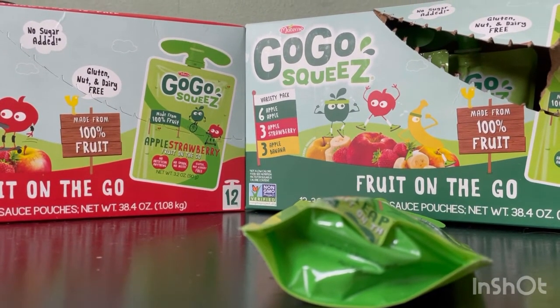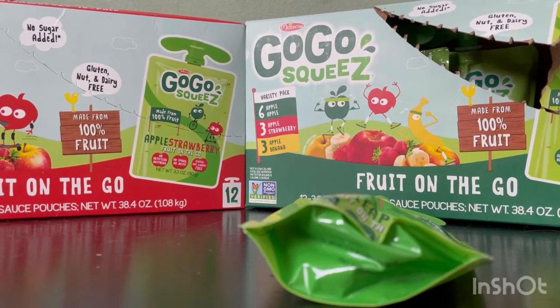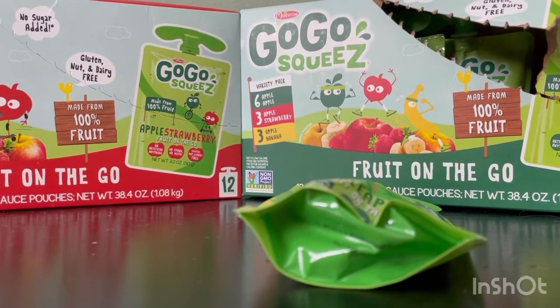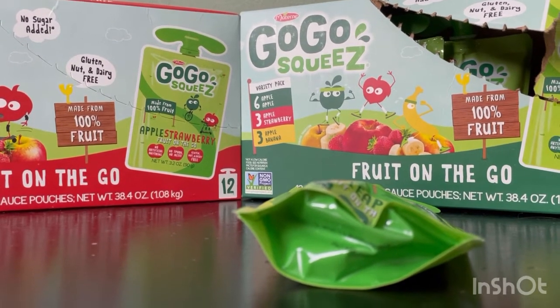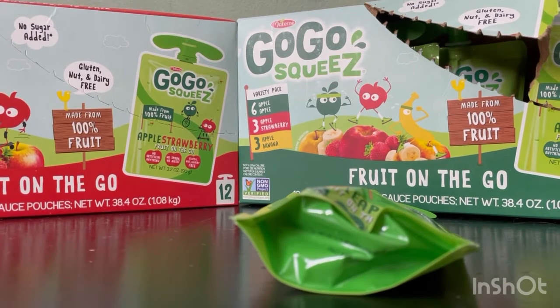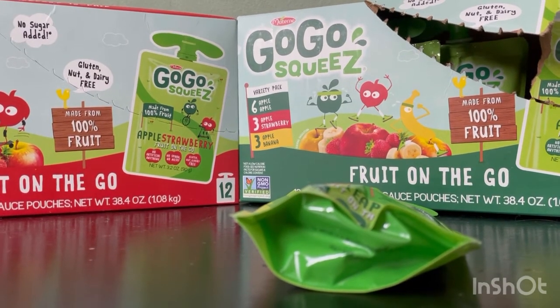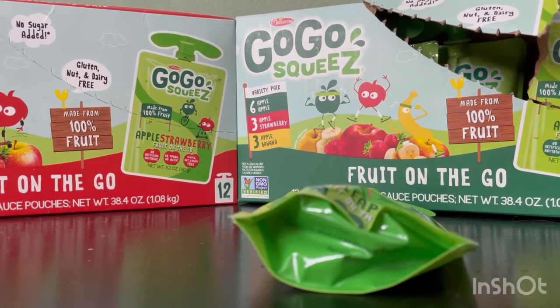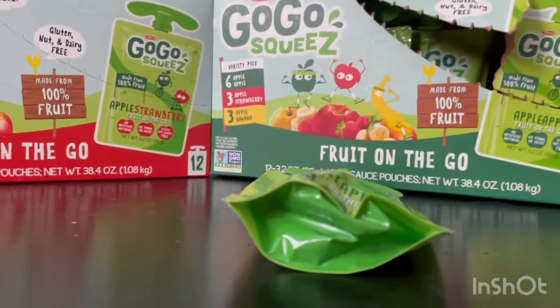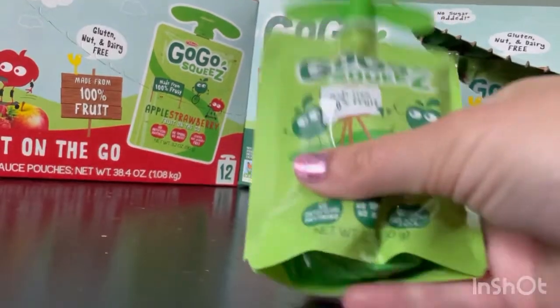Kids snacks and toddler snacks. Pack these plant-based pouches in a backpack, diaper bag, beach bag, or travel bag to make kids smile after a game or play time, during a car ride, trip to the airport, or you can go to the beach too. It's really good because you can just put it in the bag — it takes less space and it's a really nice snack.